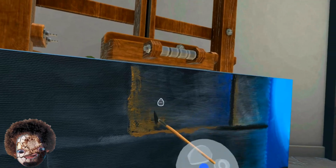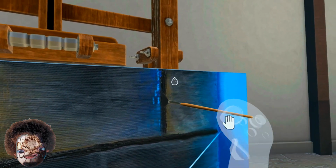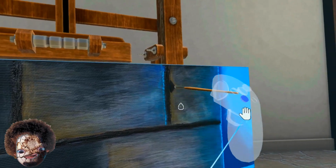Might be too strong now. Just a couple of hands of that. This is still pretty close to that window. Same thing over here. Still wish I could speckle it. I'm not having to do that. Maybe. Like so.